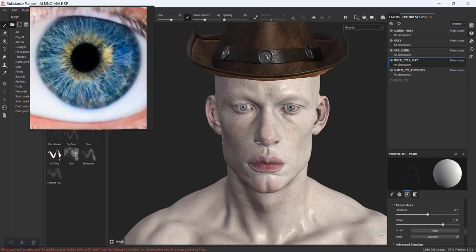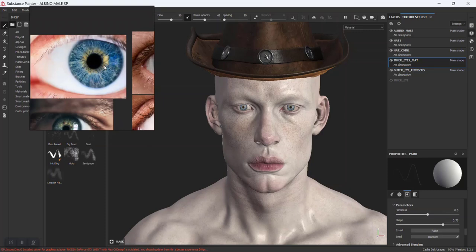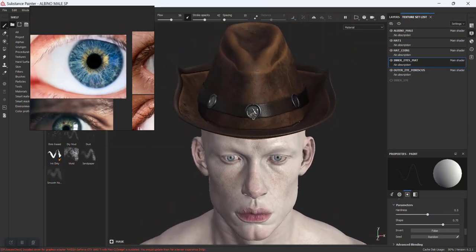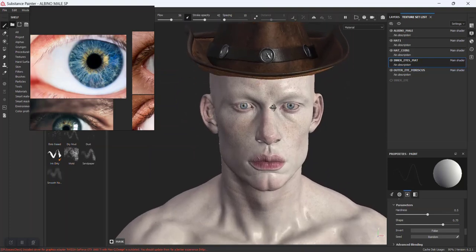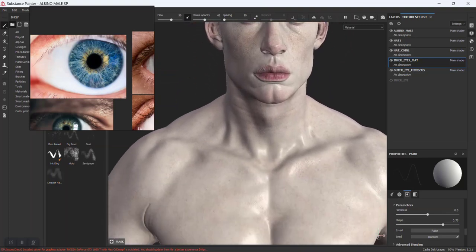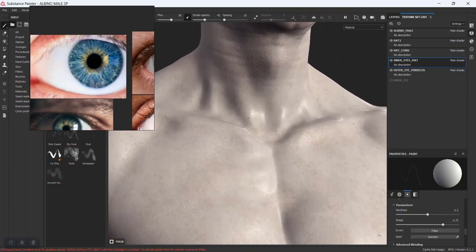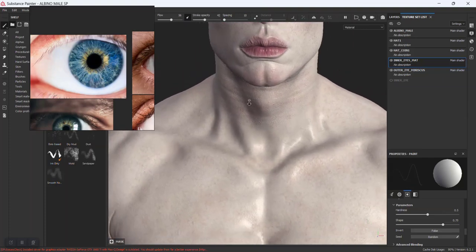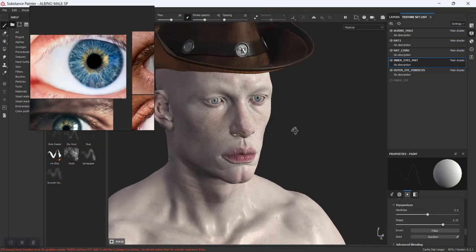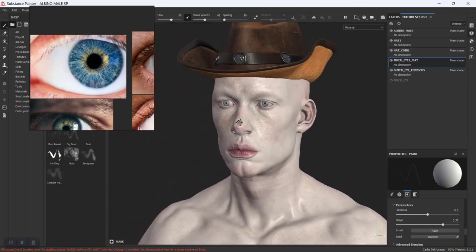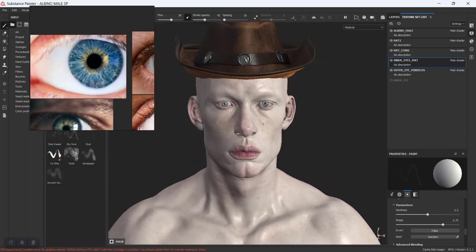In the next lesson, I'm just going to finalize this by adding stitches on the hats. Then we can export and then move on to XGen. And if there's any need to come back in here again, that is no issue. We can always come back in here and make some more corrections to make our texture look more interesting.